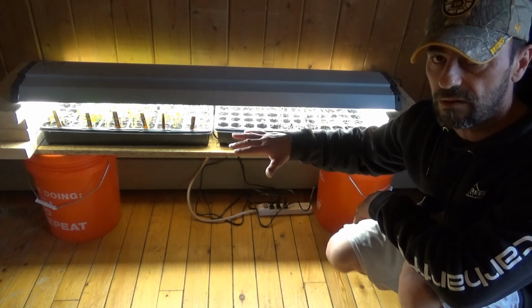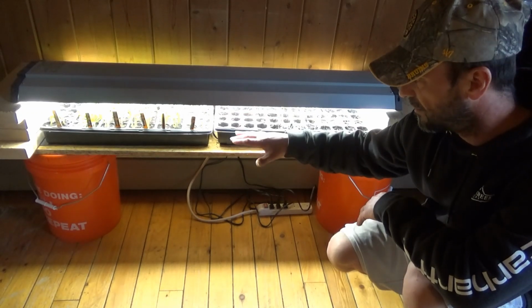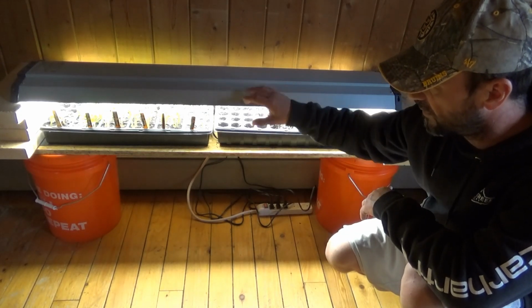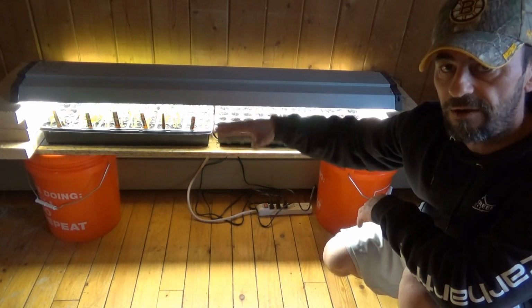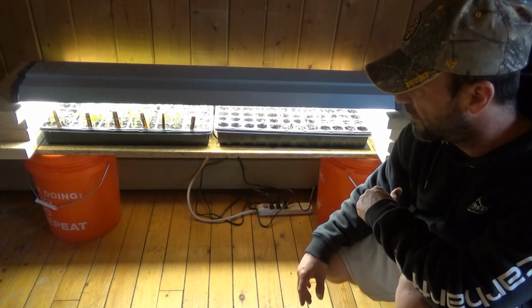Like, these plants look awesome now. In the window they were getting super leggy, so it was just growing up tall trying to get to the light, which is not good. But as soon as I've added this, I keep this on 24 hours a day. Their color has changed. They're starting to thicken up, and they're not having to grow up towards that light. So let me cut this out, and I'll try to give you a close-up of what I got going on in here.